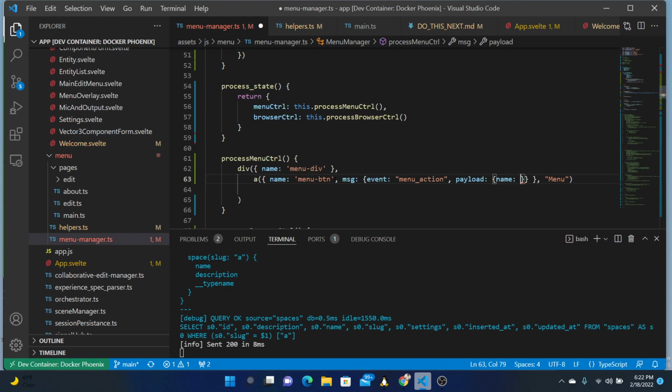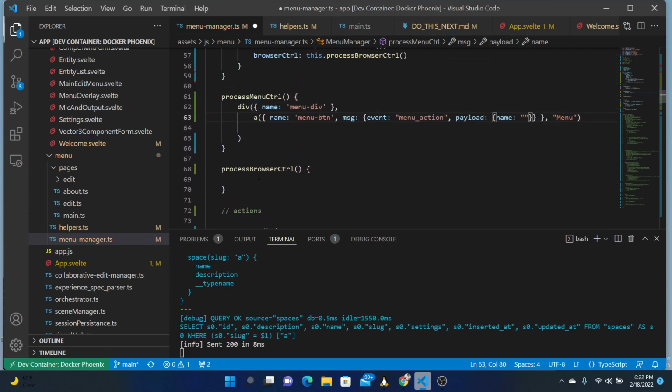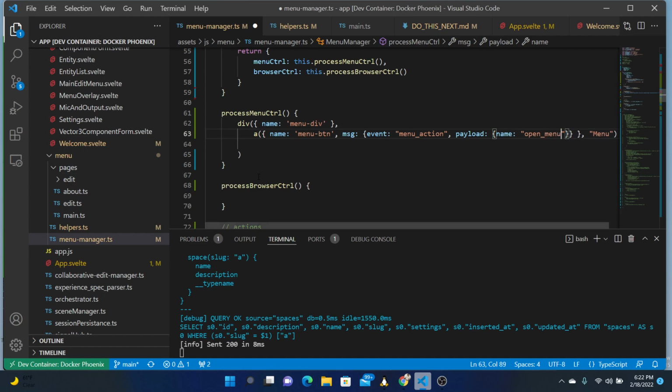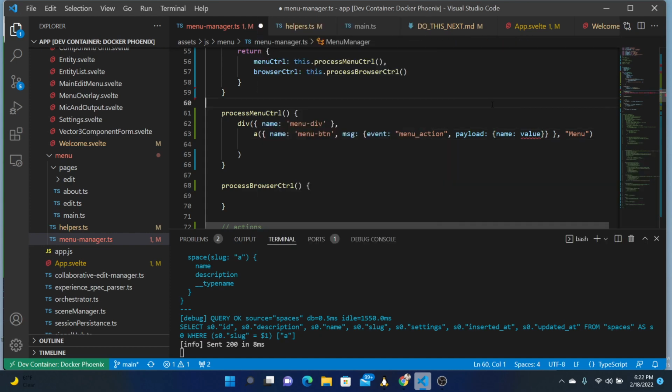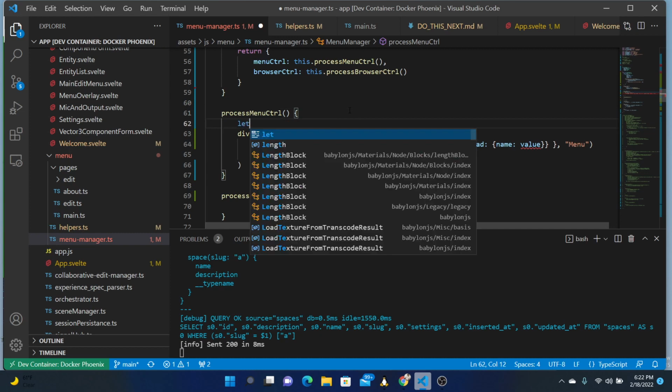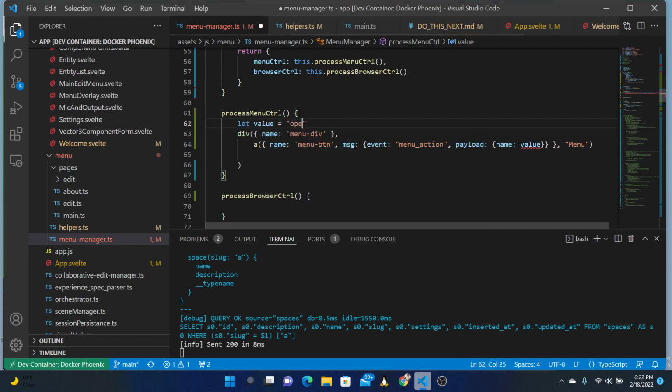and it can be menu, open menu. So the value of this can be value, and we'll let value equal open menu or close menu.